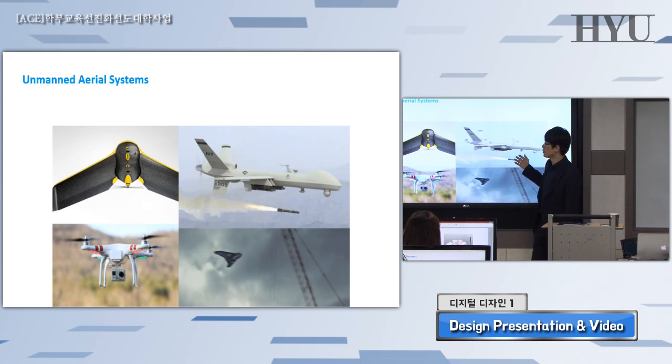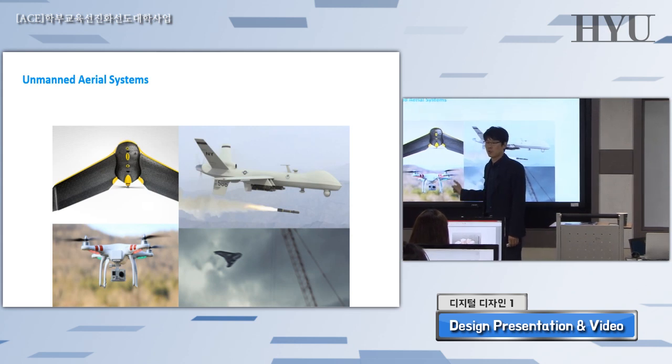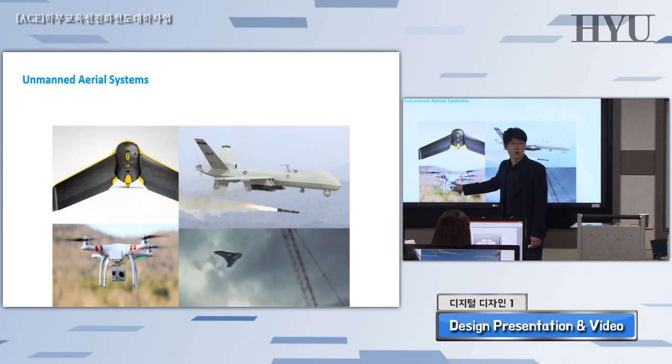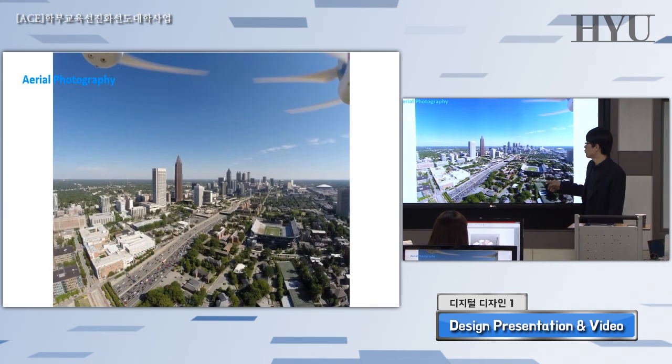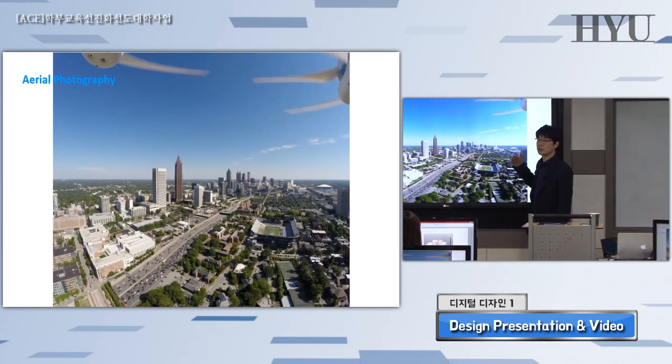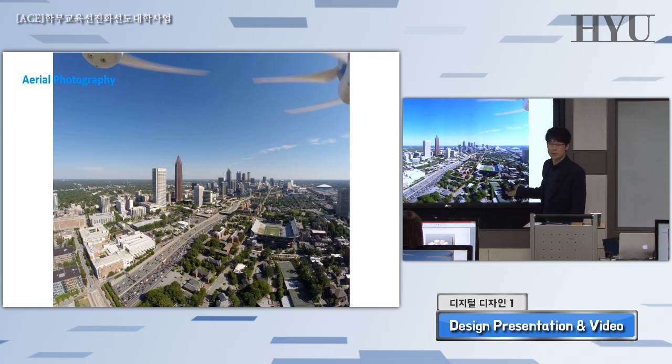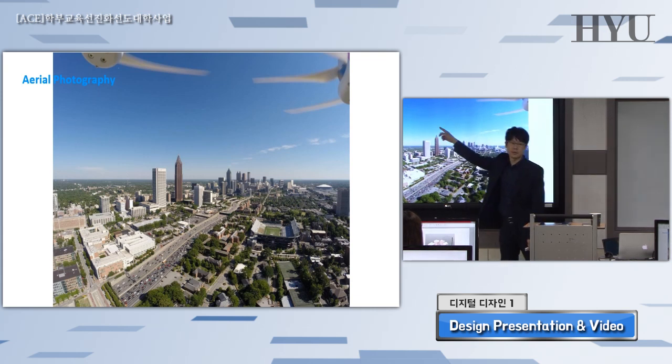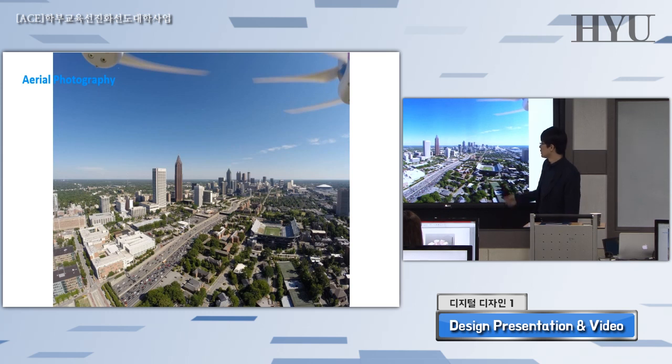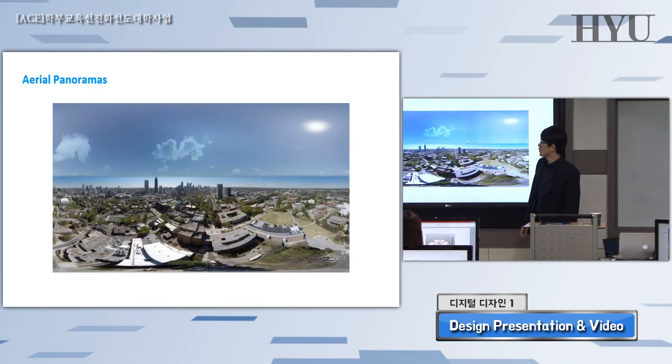So, not this kind of drones, okay? This kind of drones for commercial or actual research purpose use, with a GoPro or similar camera. By using this camera, we can take this picture, okay? Even at just this photography level, this looks really nice, because it's not easy to take a picture at this height. But this UAV, this drone can do it, okay? Animation is also the same. This is the Georgia Tech campus, Atlanta Midtown and Atlanta Downtown, US. So the drone can rotate, and then take this aerial panorama. What if you assign this image as your 3D Max background image? You can make any of your scenes into this city, okay?